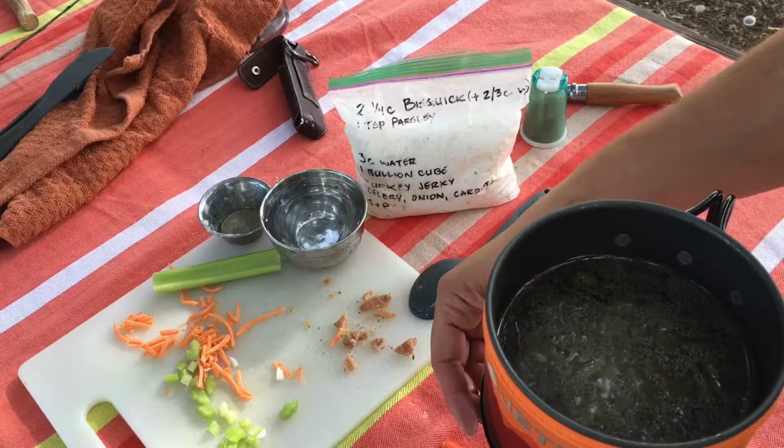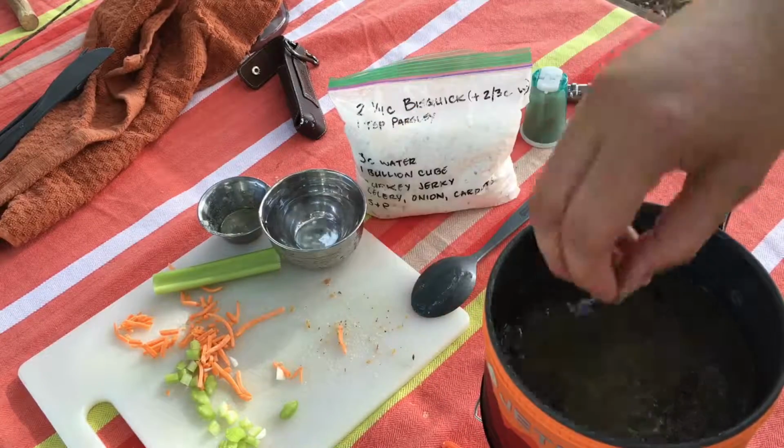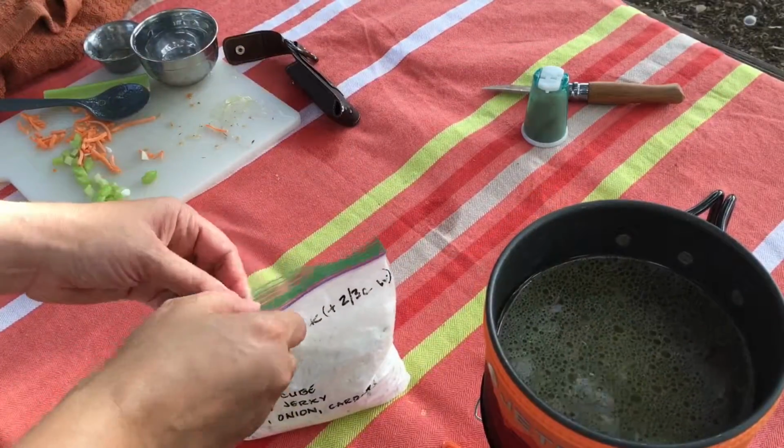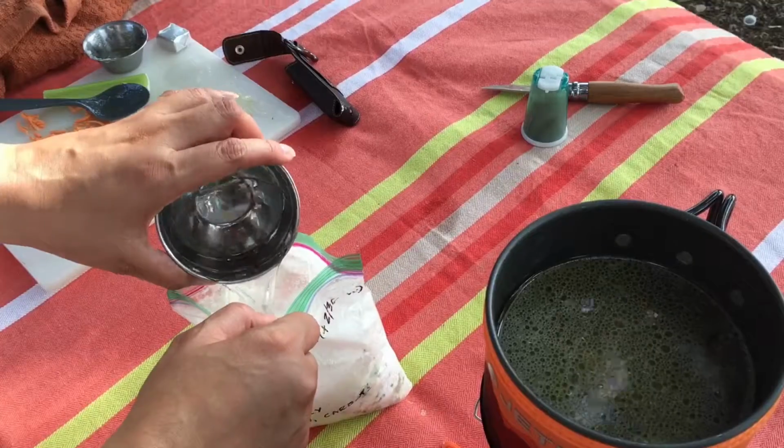Before my trip, I measured out the Bisquick mix and put it in a Ziploc bag. I wrote how much water I would need to add on the bag alongside some notes. Add the water to the bag and squish to mix.